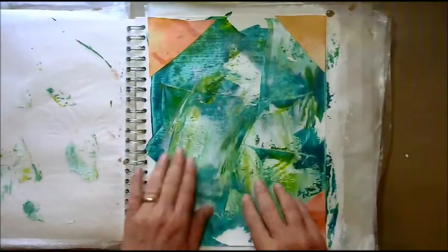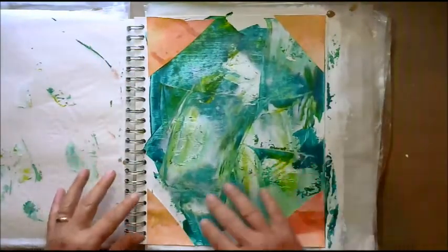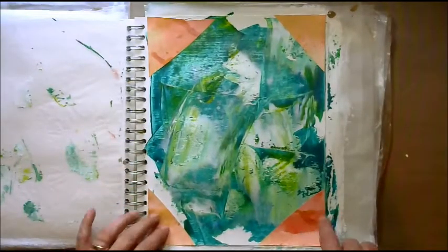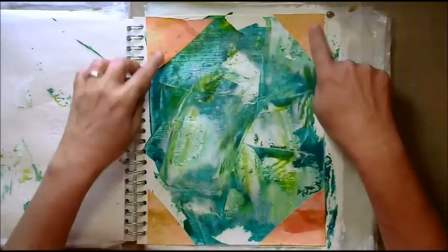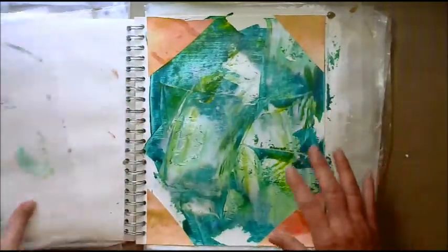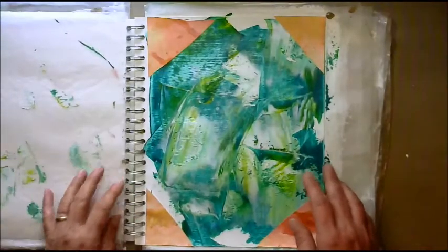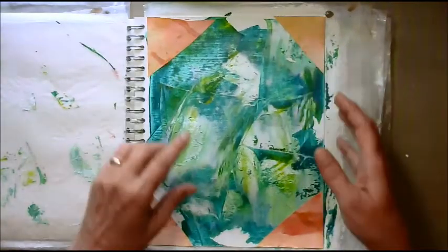This is that cool green page with the green and white, and I put some orange on it. This is another part of that watercolor work I did on cardstock — where I used watercolor paint and some glimmer mists and worked with dripping to get different textures and looks. I just took a bunch of it and cut it all up into different shapes — triangles — thinking about how I could best use them on my pages. And I thought triangles work great there.